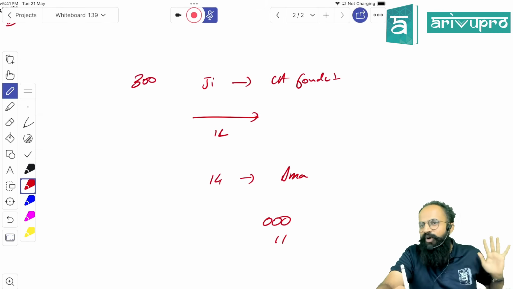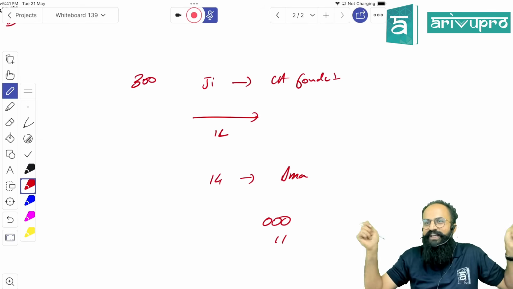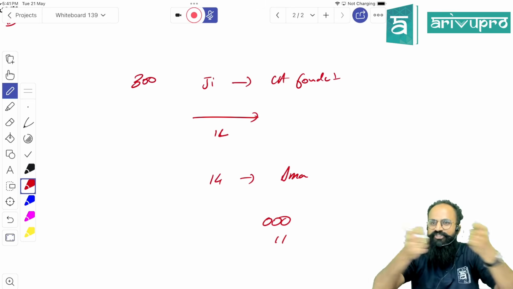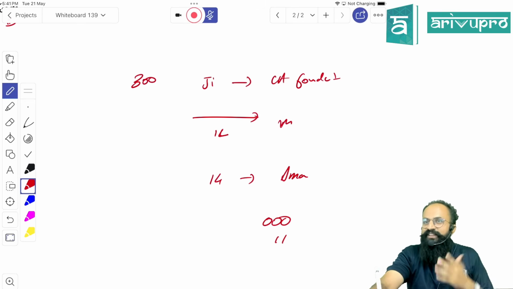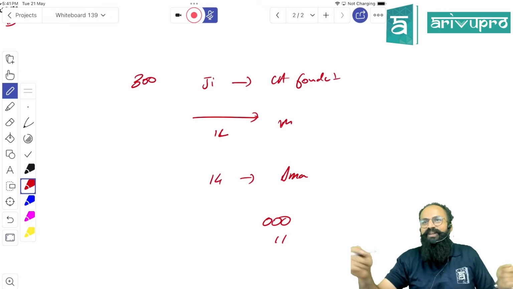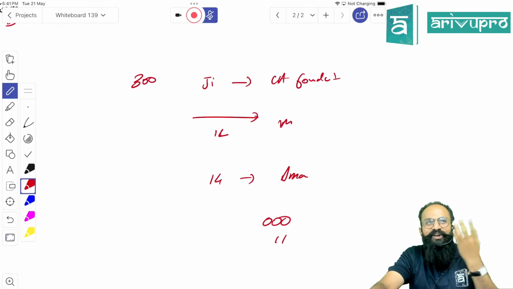Okay, Jitendra, the process is very simple. However many marks you want, I have to hit you that many times with this neem stick, and you will get 1 mark each time. So he said, I want 300. I hit him 300 times, left and right, people. He took every bit of the pain.